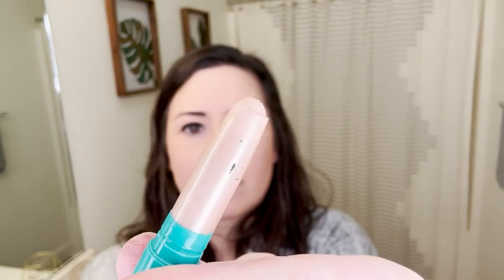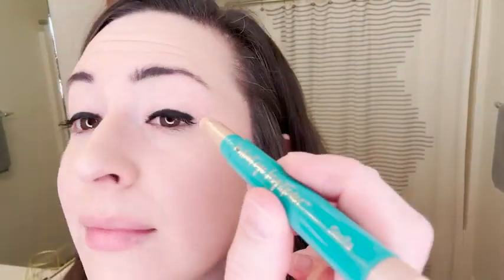If you're looking to brighten up your eyes a little bit in one easy step, I want to show you this Thrive Causemetics Brilliant Eye Brightener, and this is the color Stella, which is like a nice shimmery champagne color. And I really like it because I am not good with makeup, so I need things that are very simple that do an effective job and I don't have to work hard at all.